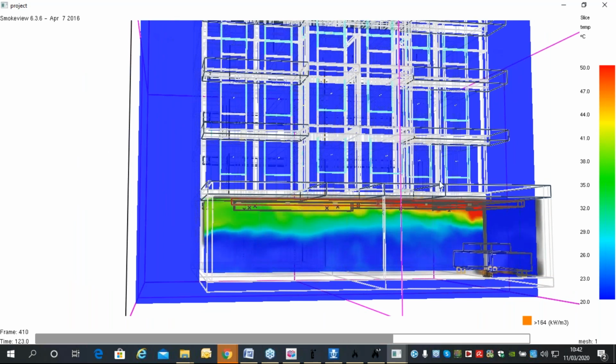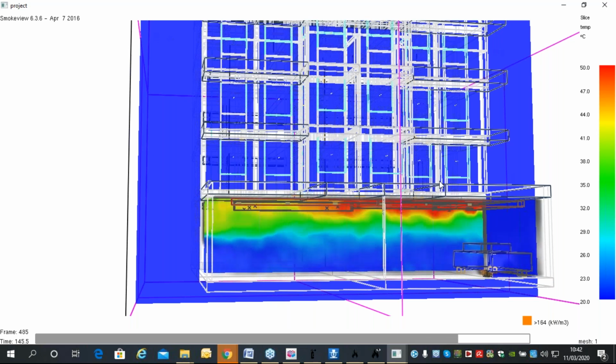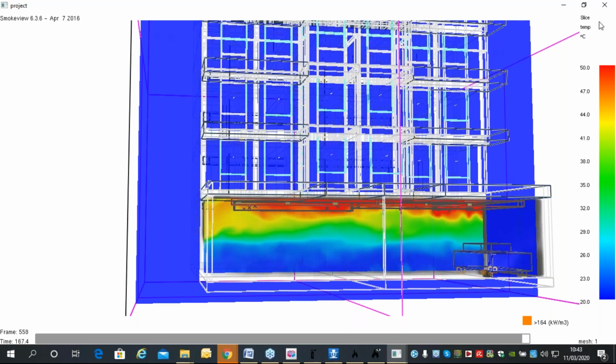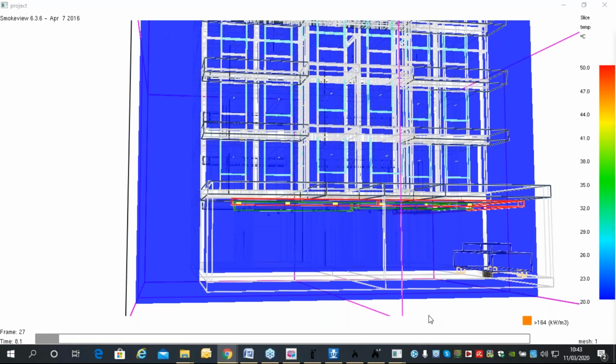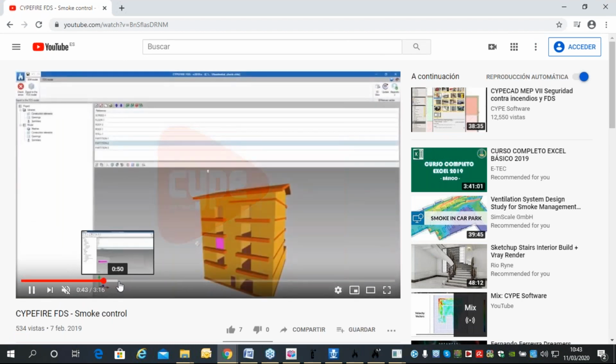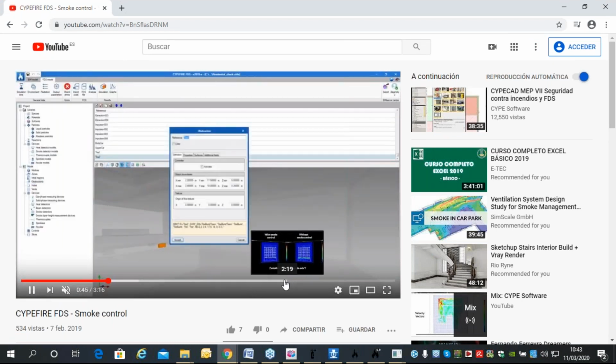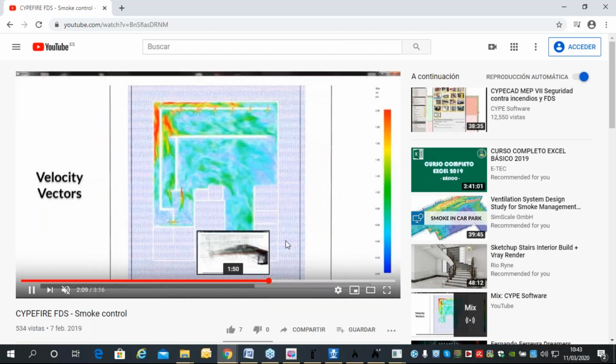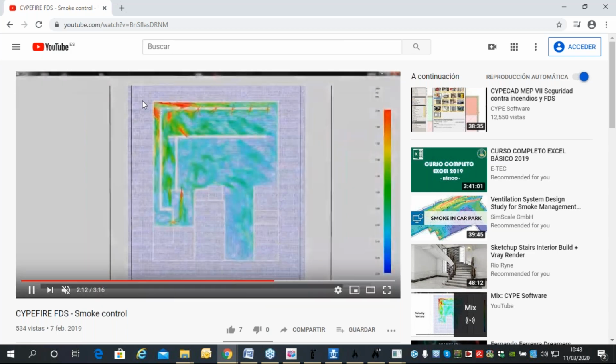You can also consult our YouTube channel, where you have several videos about the smoke control system, this same example. You also have the possibility to compare, for example, the distribution of the vectors of the fire generated with this car, and compare a building with and without the smoke control, and how it affects the temperature and the smoke visibility in the plane of the parking lot.